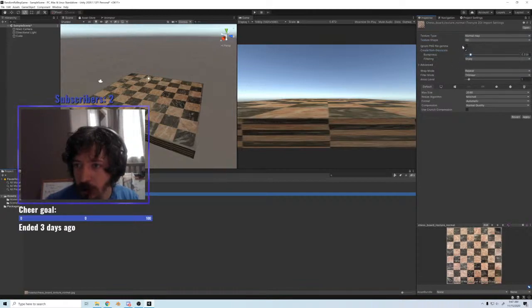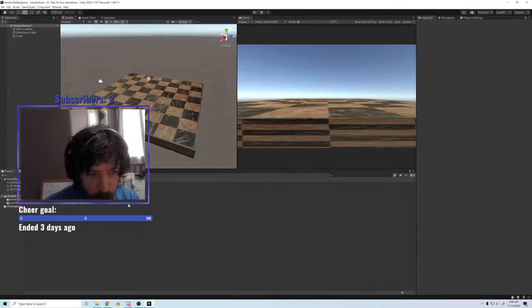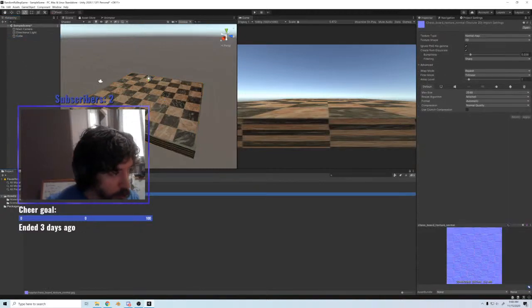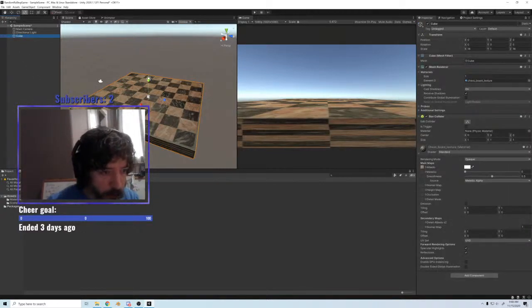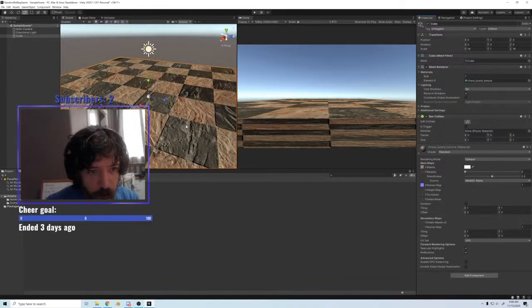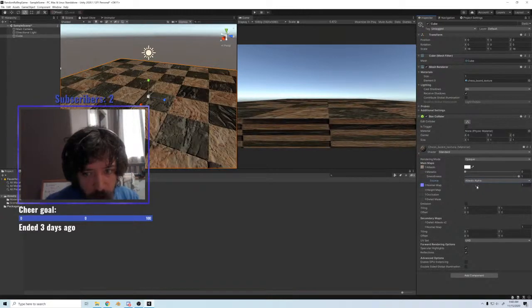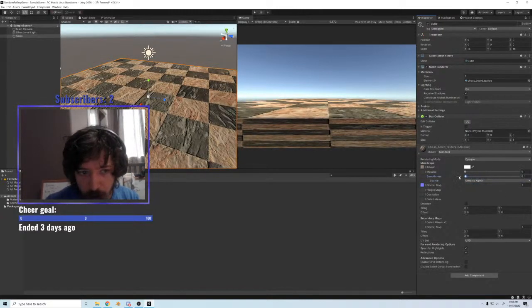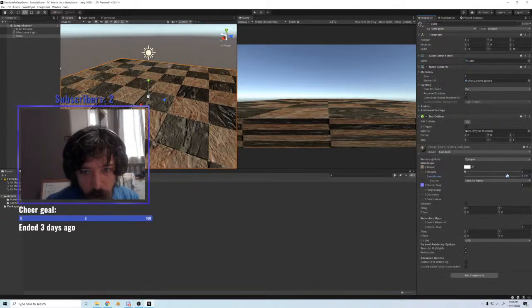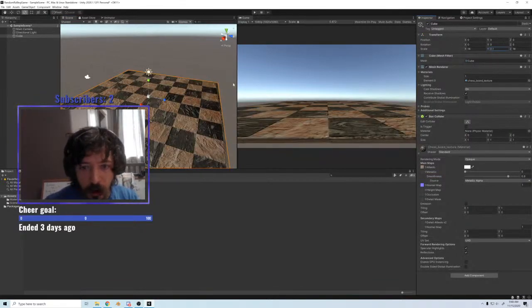Alright, should I ignore the file gamma? Yeah, probably. Let's see. Apply. Just add it. Let's see what happens. There's a normal map generator right here. Come on. I like this music. It's very, very chill. There we go. We got a little bumpy chessboard here. A little mountain region for our pieces. I like metallic. Gives it a little more life. Let's make this thinner. Let's use 0.1. We're not gonna ever see this side.